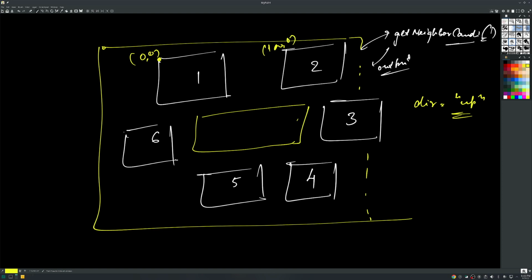Here it cannot be like this. What can we do here? We can fix it somehow. I didn't take the best example here. Let's get rid of the third and sixth window. Let's only take 1, 2 the base window, and 5 and 4. So this is 0 comma 0, but this is 100, and this is 0 comma 200, and this is 100 comma 0. As I said, just ignore the third window and sixth window.